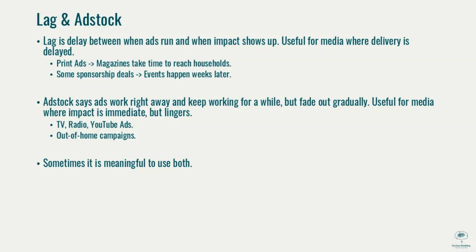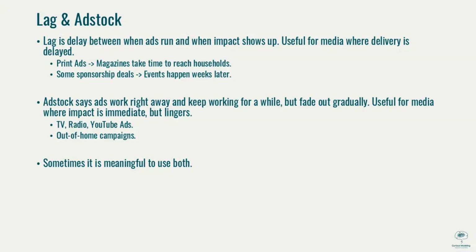So when to use which? So lag, it's very useful for media where delivery is delayed. So print ads, magazines take time to reach households. Some sponsorship deals, those events happen maybe weeks later. So the actual spend attribution is going to have a lag period because of that. But ad stock is useful for media where impact is immediate, but it lingers. So TV, radio, YouTube ads, any out of home campaigns, like something on the L train in Chicago. And then sometimes you want to use both in combination.